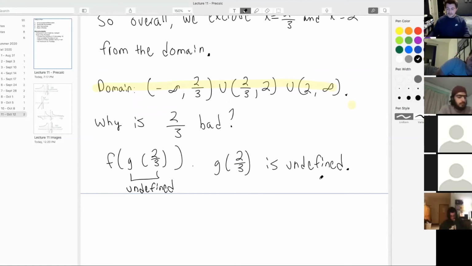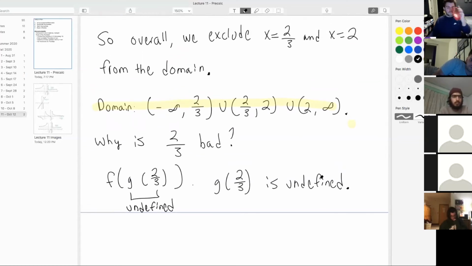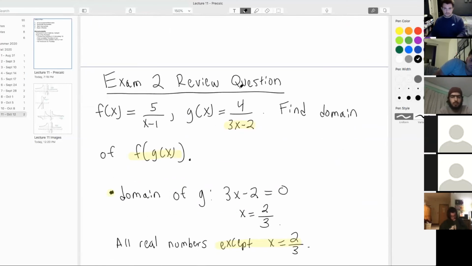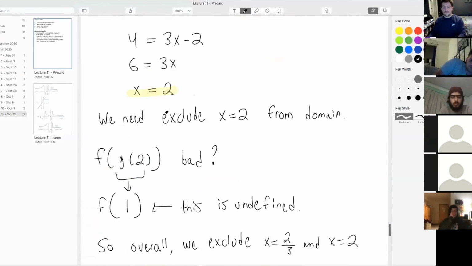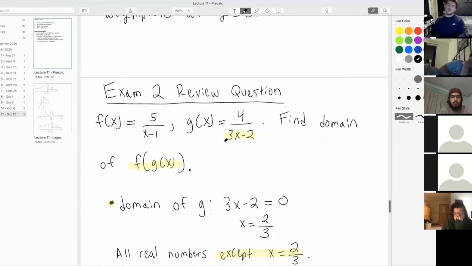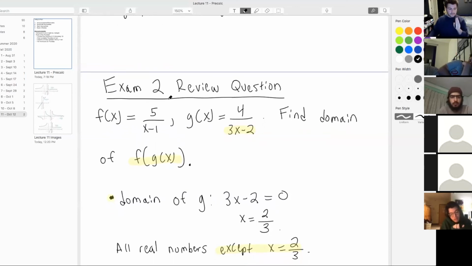I have a quick question as well. When we are finding the domain of the function, not the composite function, when we have one that's not a fraction, let's say it was x minus 2, could it not be 2? Let's just say it was x minus 2. Remember the things you have to check for: dividing by 0 and taking the square roots of negative numbers. In that function, x minus 2, there's no danger of doing either of those things.